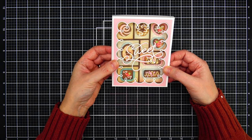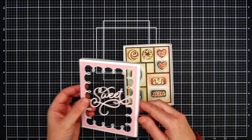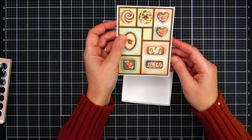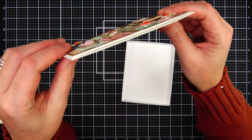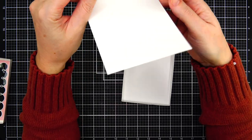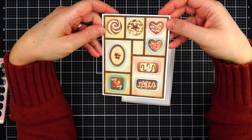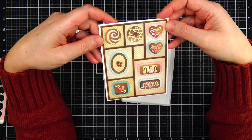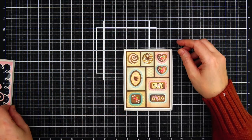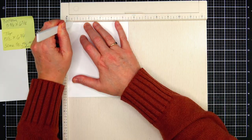I've switched over to my microphone and we're going to start by taking a quick look at this box. I was inspired to make it because this confections card has so much dimension — way more than an envelope could handle. So it was either going to be a hand-delivered card or I needed to make a special package for it. Since this Gratery release is everything sweet and yummy, I thought a little faux bakery box would be the perfect presentation.